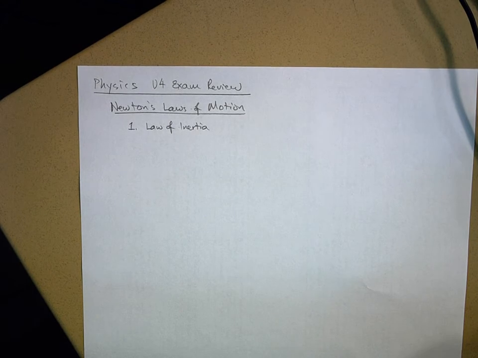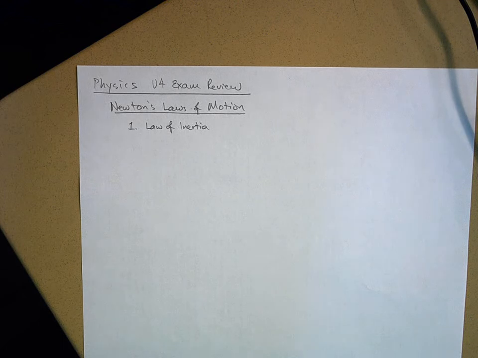The law of inertia. Basically, the law of inertia is things don't change the way they're moving unless you force them to. So, for example, if you were to throw a baseball out in space, let's say you throw a 90-mile-an-hour fastball, but you're out in space. There's no gravity, there's no planets around, there's nothing like that. No asteroids. You throw that baseball, it's going to go in a straight line at 90 miles per hour forever.